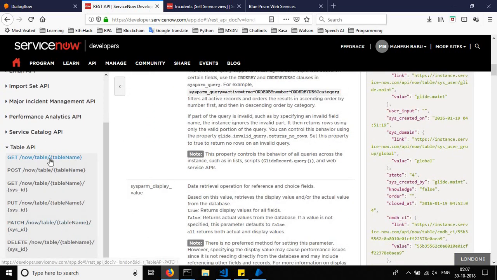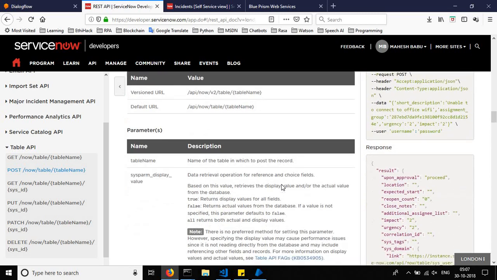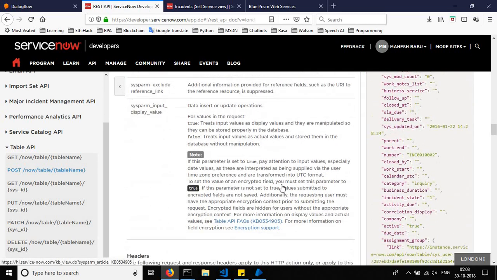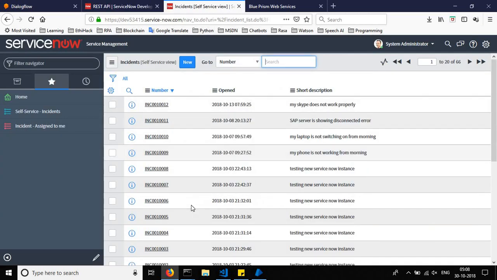I'm making use of post, where I want to create an incident ticket. It's a good tutorial, you can just check out their documents. And this is my dashboard. This is where I can see the incidents that were created earlier.